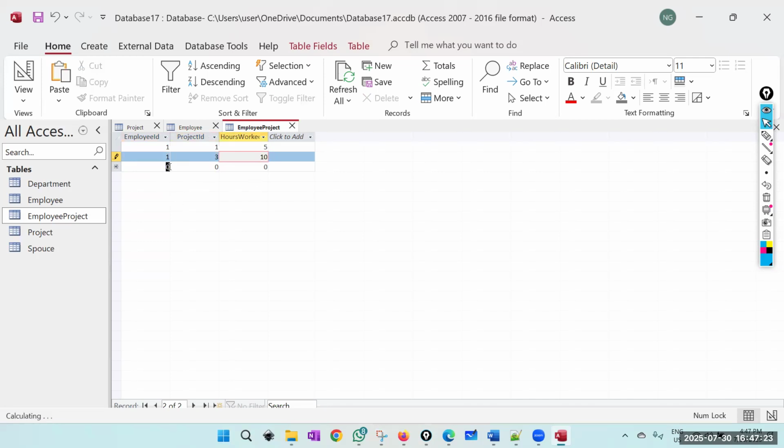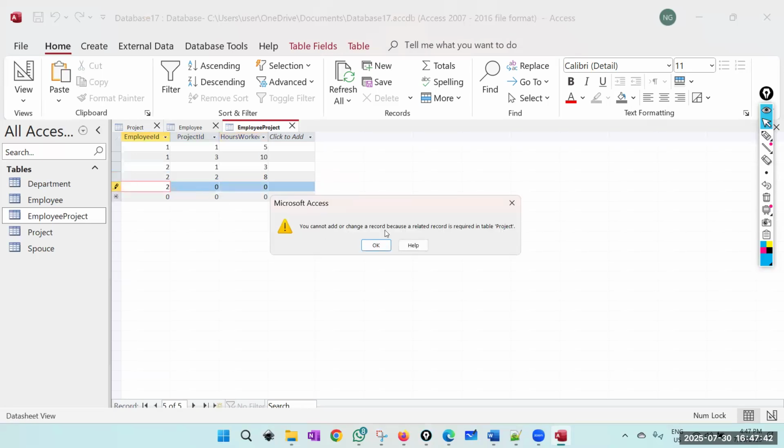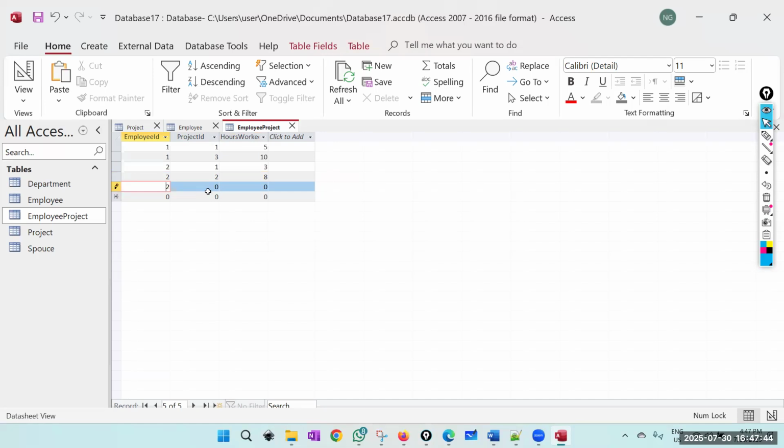Let's say employee 2 has worked for project 1 3 hours. That is possible, right? Maybe employee 2 has worked for project 2 8 hours. Maybe the same employee has worked for project say 3 also, say 7 hours.